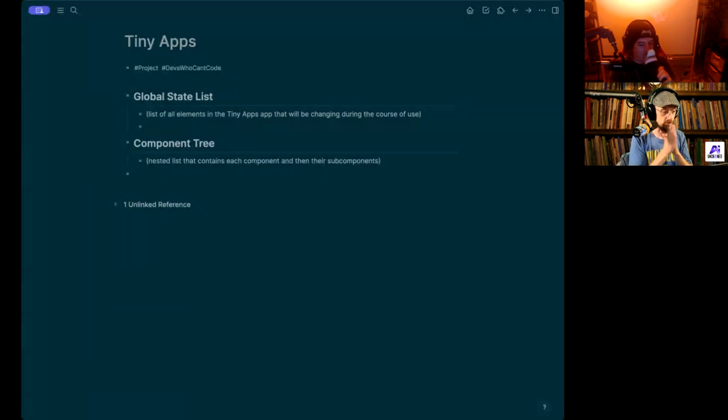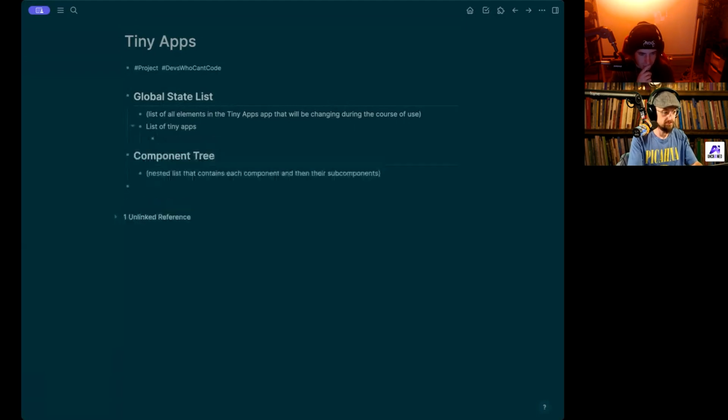All right. So global state list. All right, let's start with the obvious things. Let me go back to my draw. So I've got a list of apps, list of tiny apps. So these are the scripts that we want to execute.